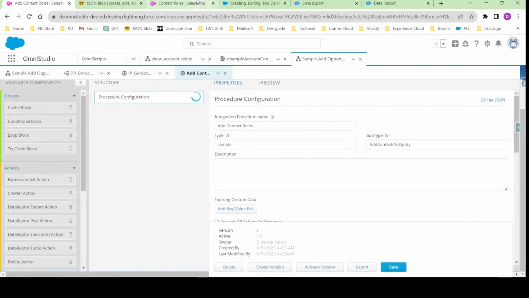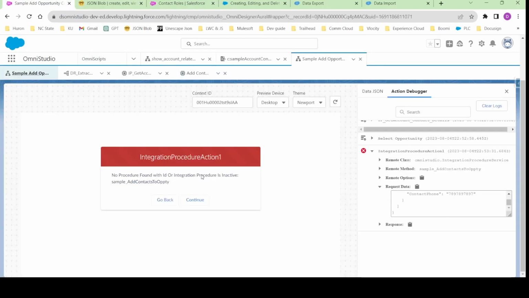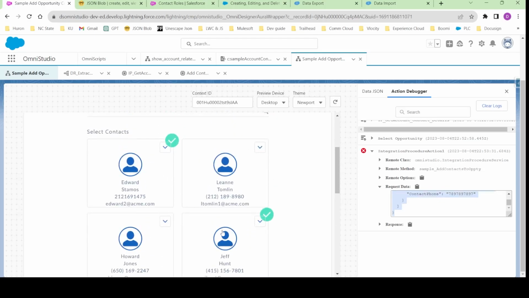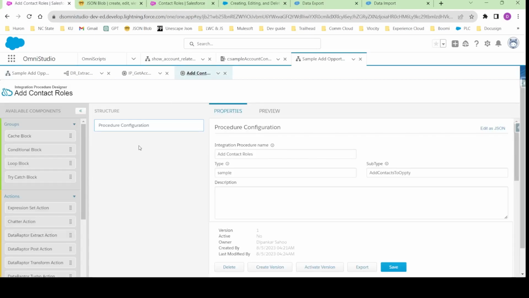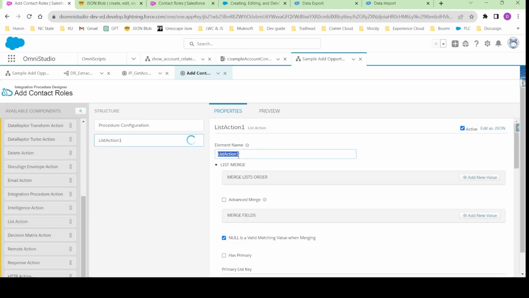But in this particular scenario, we only need to get the selected contacts. So for that we need to filter out the contacts which we haven't selected, right? So to do that there is something called list action, and in the list action we'll filter.